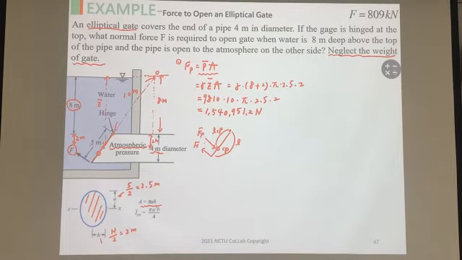Exactly, we know L is equal to 5 meters, because here the length is 5 meters. And we know the FP here. So until now, what we don't know is LCP. We don't know the LCP. So we can compute the LCP first, and then we can solve for F. So we follow the previous slide.